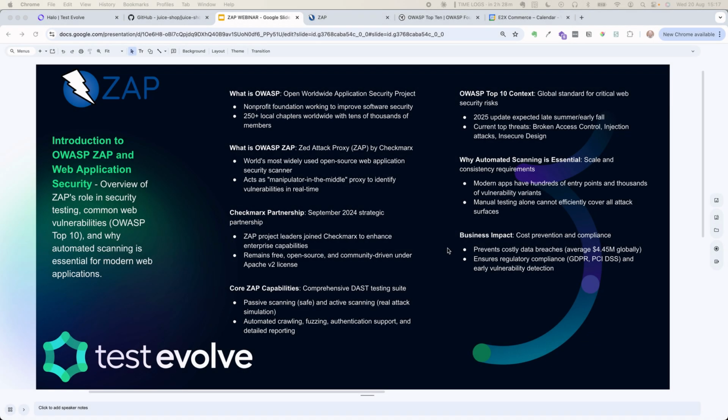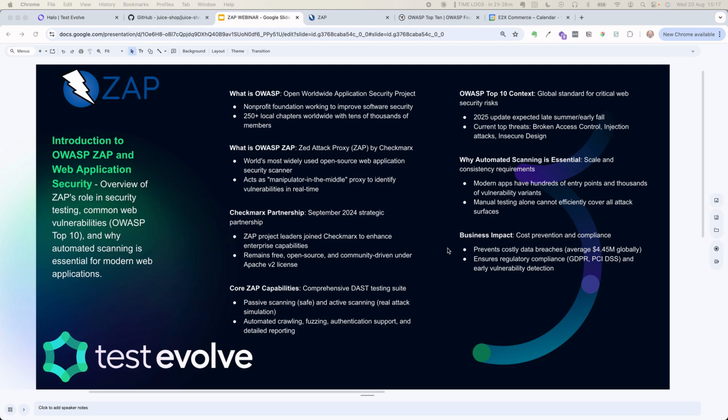Okay, so let's talk about ZAP, what it is, its origins, and also OWASP as well in this context. So it's a tool that should probably be on every security team's radar, and maybe also a tool that every tester should have in their toolkit, if you like. So maybe not as a specialist, but as a tester who can add additional value with a different skill set for delivery, in this instance in the security space.